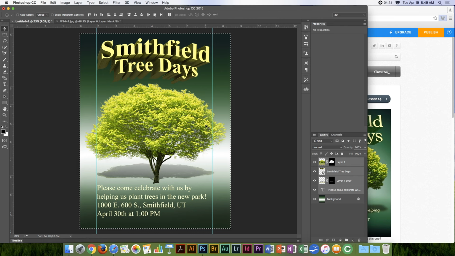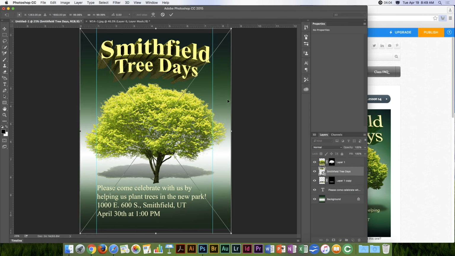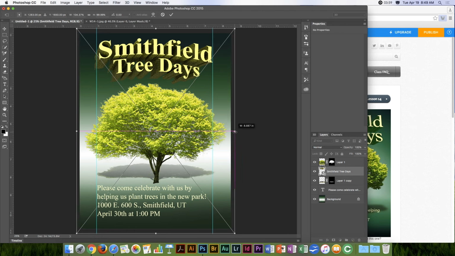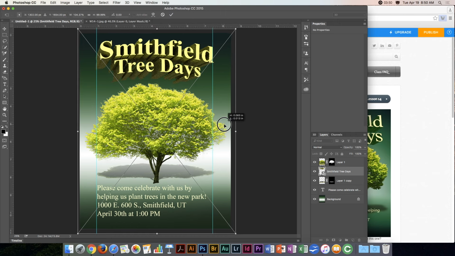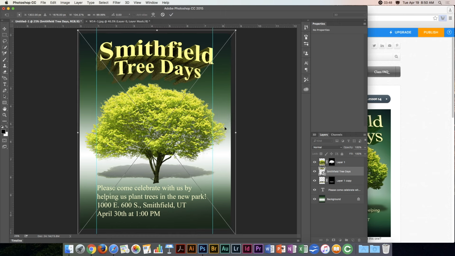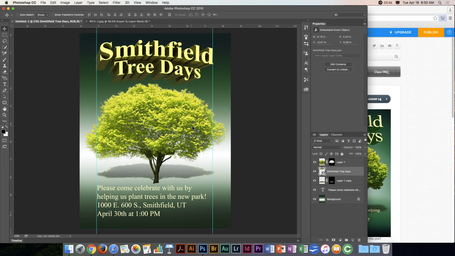And if it doesn't look quite right, we can physically move any of them. So I'm going to drop the selection. I think I'll take the Smithfield Tree Days and maybe just stretch it out just a touch. I'm going to turn snap off so it's not. There we go.